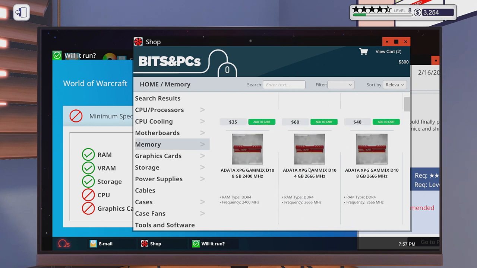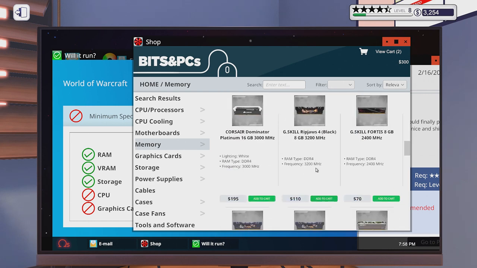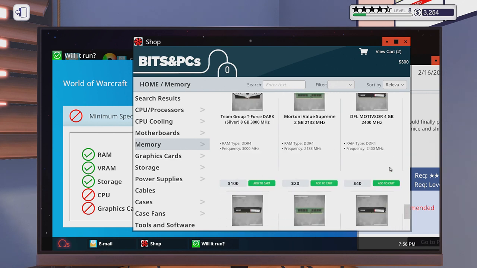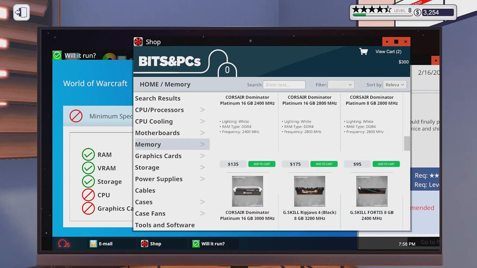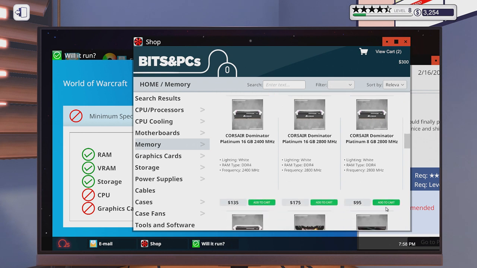Memory wise, depending on the case we're getting, I want to get memory that sort of matches around with the case a bit. A shame we don't have things like Kingston memory or anything like that. That would be nice. And obviously a Team Group is the one that I have. I guess Corsair is the one to go for here. It only requires 2 gigabytes of RAM. I'm going to put in 2 8GB sticks. So that's going to go well above and beyond. So that's 190. So far we're at 440.